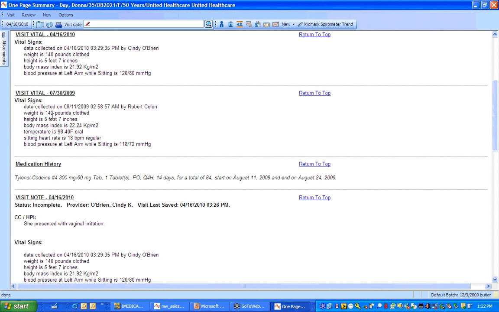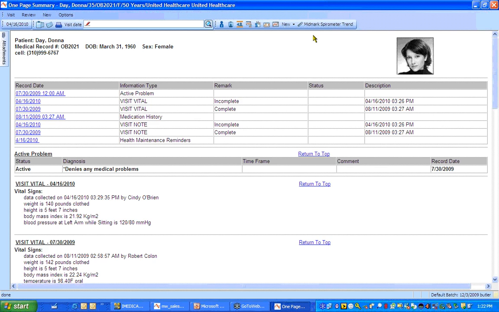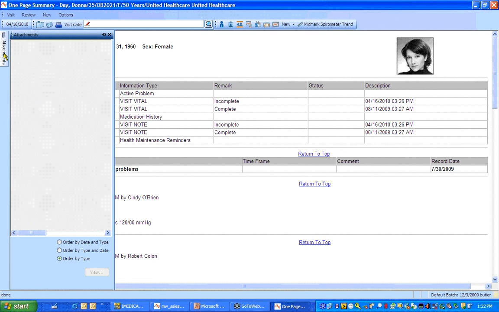We want to take a look at her vitals as taken for today. She was at 140 pounds today. And we can also see her last visit. She was at 142, so she's lost a couple pounds, good or bad. Doctor, you determine that. Any other area we'd like to investigate, again, this is where we can do so. Any attachments she's got to her record, we have visibility or access to them here as well. That can include past paper records that you scanned in as well.